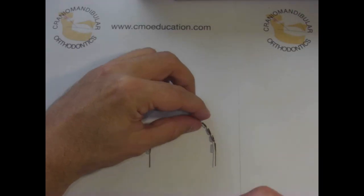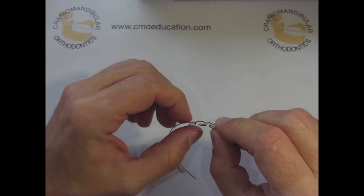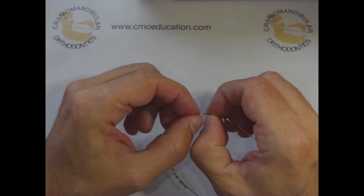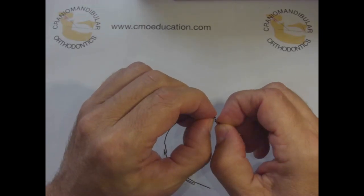How do you do it? You make an offset between 3 and 4. So an offset on the premolars, which means you bring the 4 out and then you bring the 6 in.